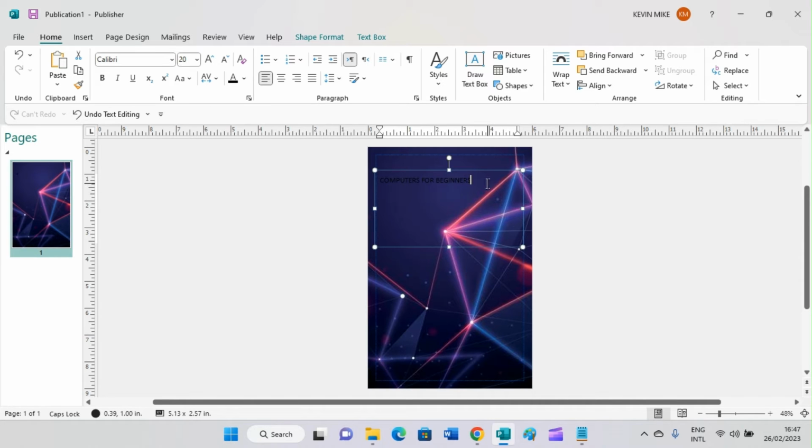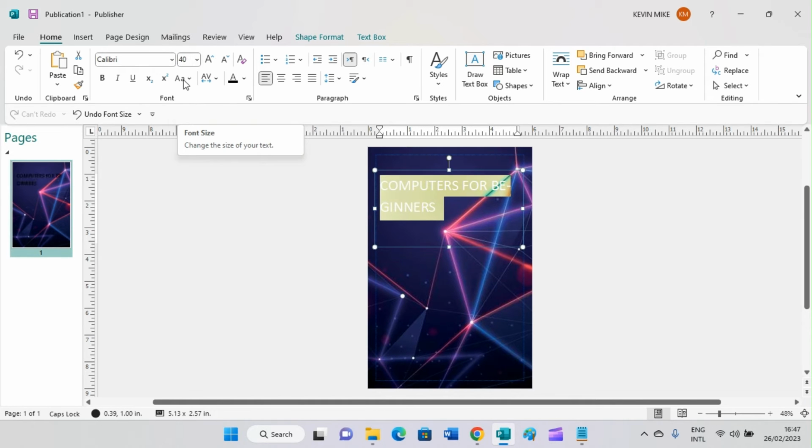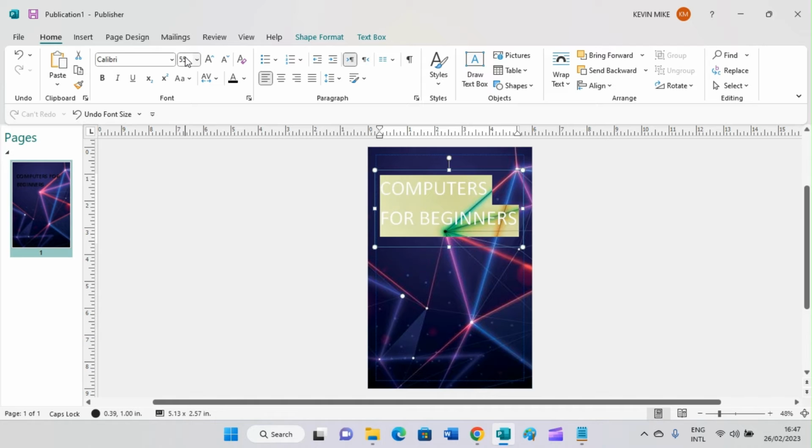Okay. Now I have typed the main title, so I will select all of them, maybe by pressing Ctrl A on my computer keyboard. Then let me increase this to, let's say, 40. Let me just type the font 40. Hit the enter key of my computer for that to change. Okay, 40 is cool, but let me increase it to more, 45. There's still space I can use. 55. Let me go with 55.